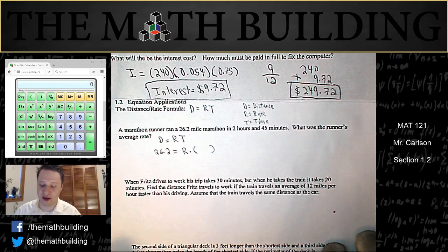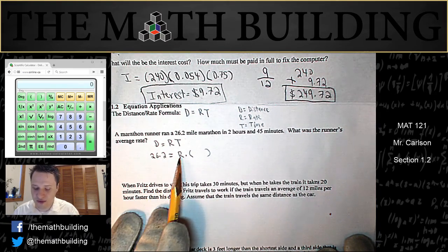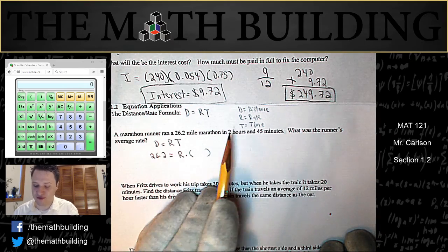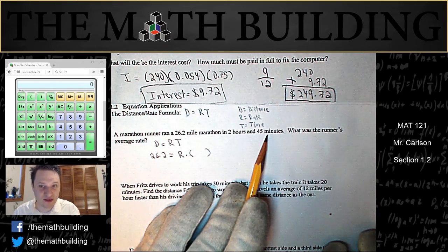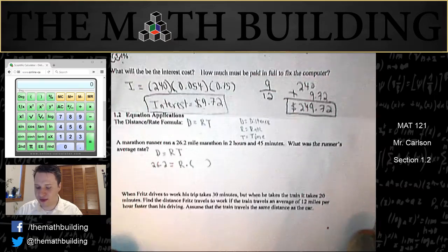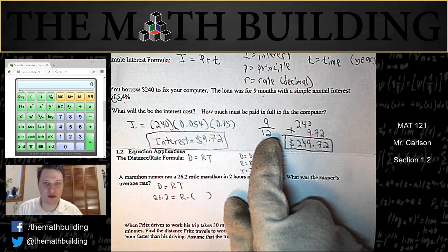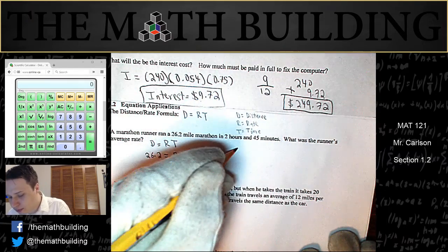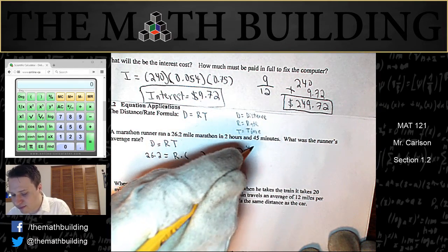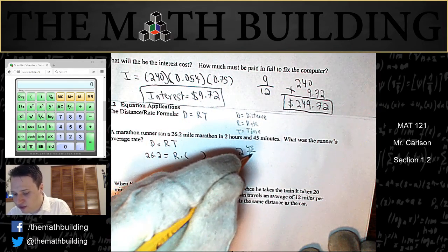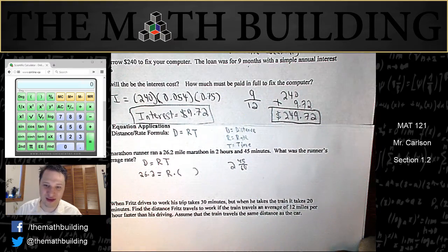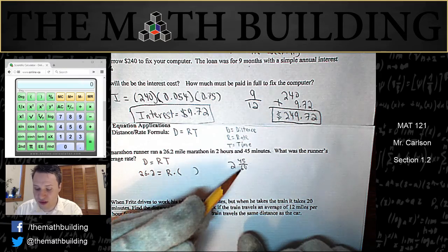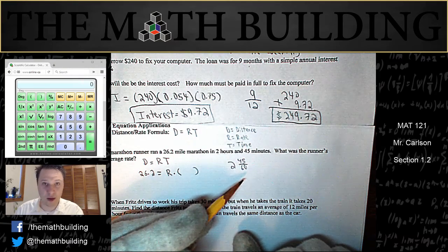Now what should we plug in for the time? Because we have miles and we want miles per hour, this needs to be in hours. But we have 2 hours and 45 minutes. And so kind of similar to what we did in this problem, where we turned months into years in the interest problem, we're going to do something similar. 2 hours and 45 minutes can be written as 2 and 45 over 60, because there's 60 minutes in an hour, and so this is 45 60ths of an hour.